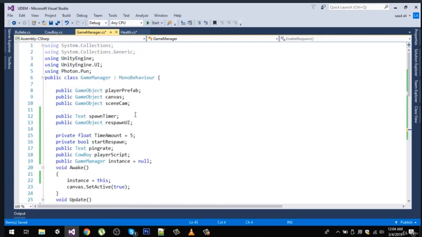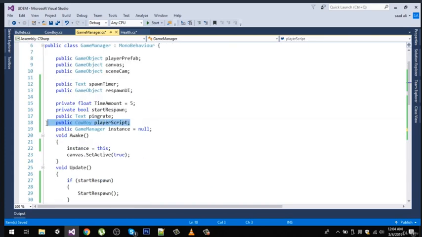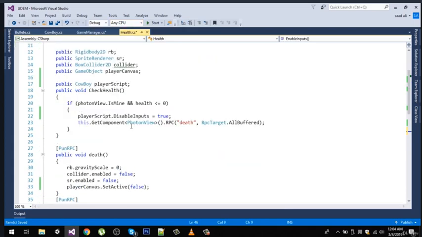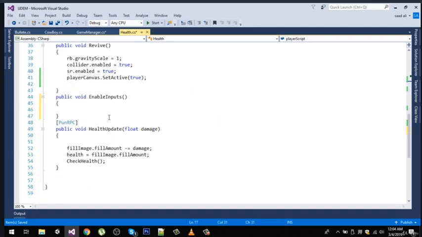So let's remove the reference that we created here, and instead in here we have this playerScript. So let's copy, and in here we are going to say disableInputs is going to be false.